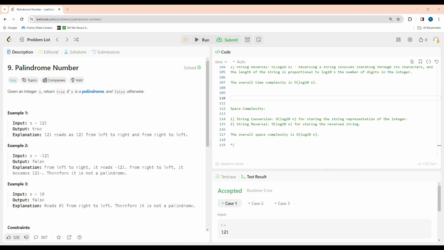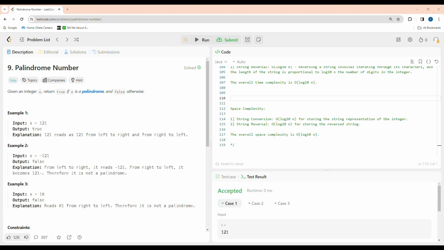So basically both the two pointer approach and the StringBuilder approach have the same space complexity, which is log to the base 10 n. However, in the StringBuilder approach, the StringBuilder explicitly stores the reversed string, contributing to the overall space complexity of O(log to the base 10 n). But the two pointer approach doesn't use additional space explicitly for storing the reversed string.